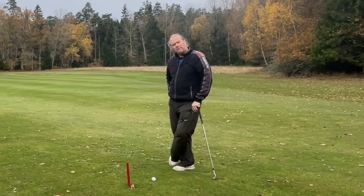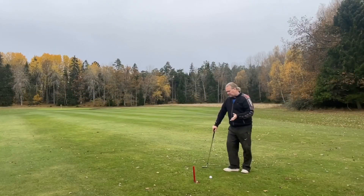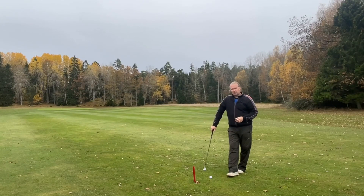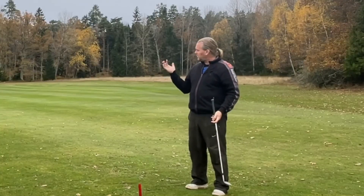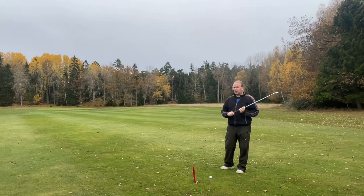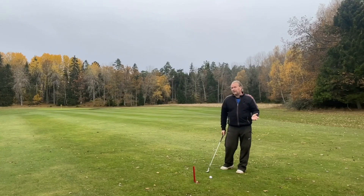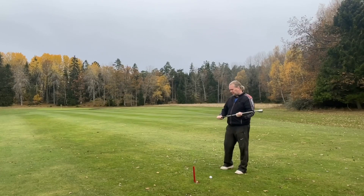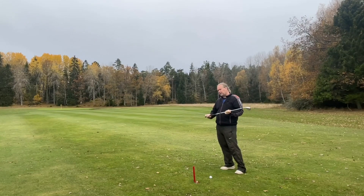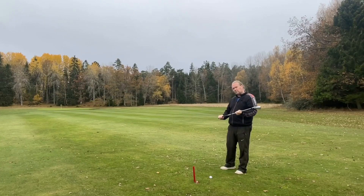I think it should be firm and flexible. I'm 100 meters from the pin — it's just a lob wedge — but still, somebody needs to hold the club, and it's going to be me. I use my middle finger, the long finger, and I really grip it firmly with that finger. I did the same playing hockey — I used that finger, the strongest finger in my hand, on my lead side.